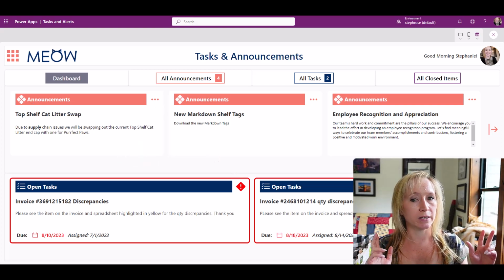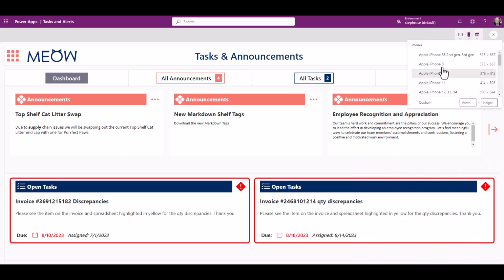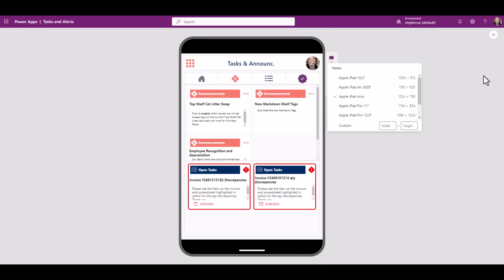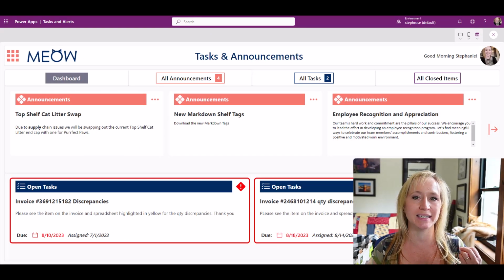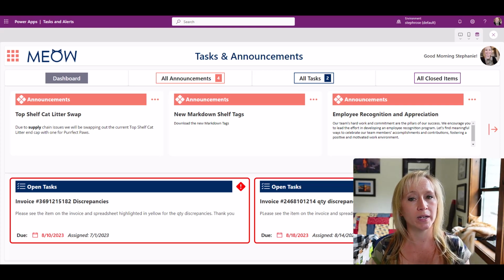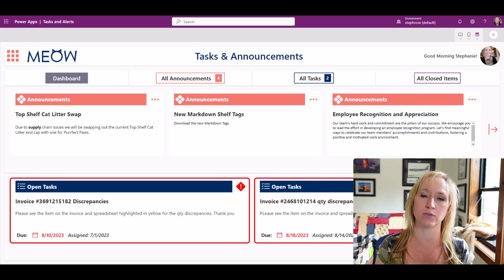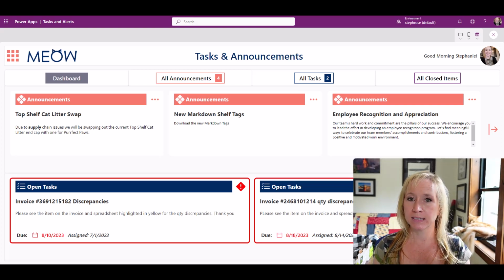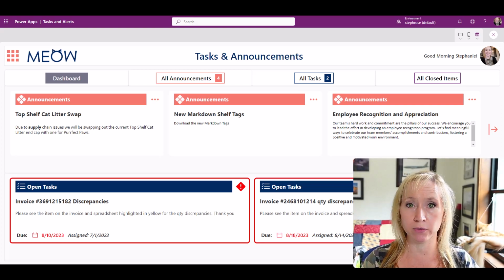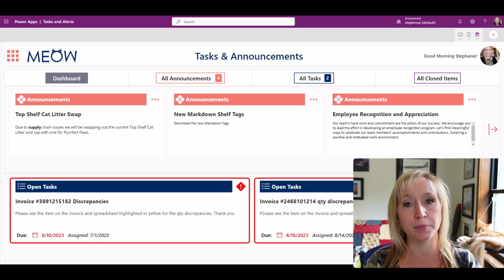So whether you're designing for smartphones, tablets, or desktops, this app and the steps I'm going to show you will have you covered. Just to go over it again, this real-world use case is an announcement and tasks app for a store with locations around the US. The client needed a way not only to let the stores know about upcoming changes, but a way to assign tasks to those stores and know when they were completed. Since this app will not only be used by corporate, but also by in-store employees and managers, it had to be responsive.